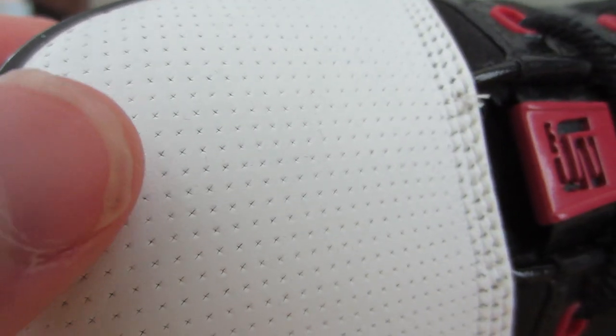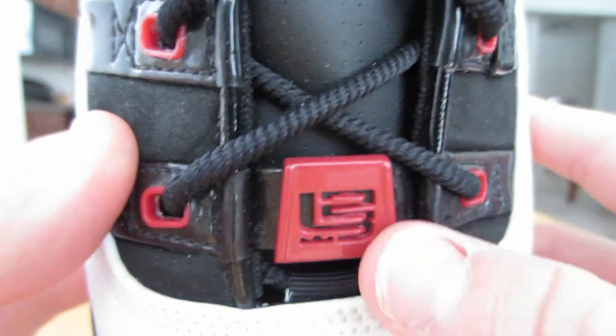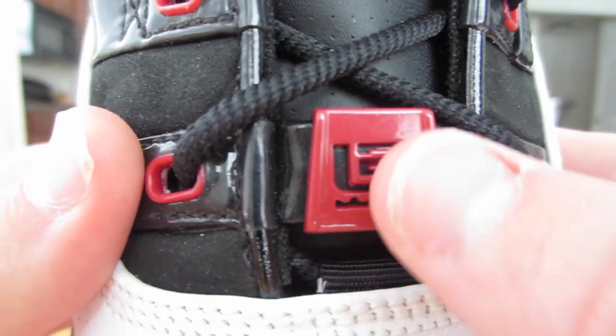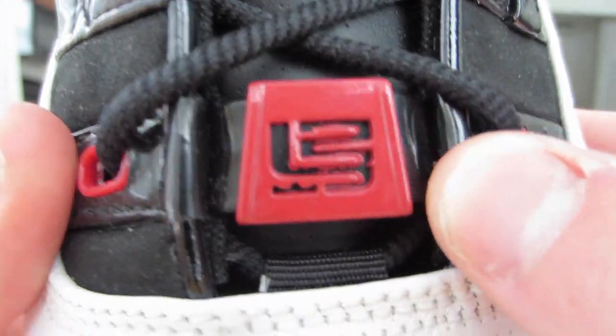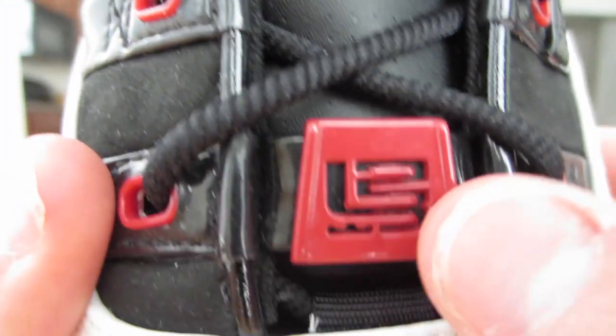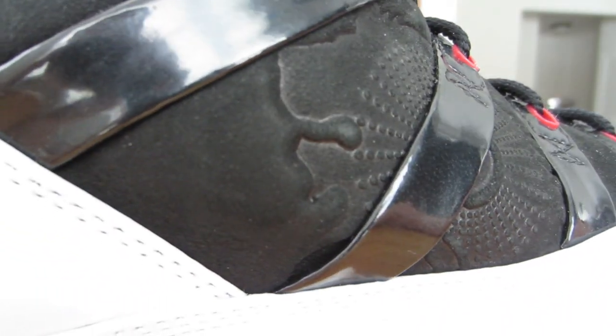This toe box is just such a nice material. See the perforations coming through. And then starting at the bottom of the shoe, this is not a lace lock. It actually wraps underneath this, which is what I was telling you, the thing that kind of starts to yellow. But on the top of it, it's got this little plate, and it's the LJ23 logo. And if you guys can see here, it's got some crazy print to it that's actually embossed, so you can feel it. And it's just such a nice material. And it wraps around, like I said, up here, and then it goes all the way to the front of the shoe, and then wraps around.